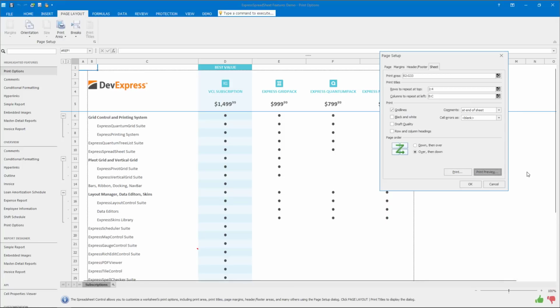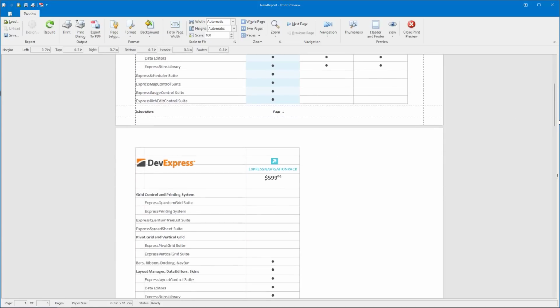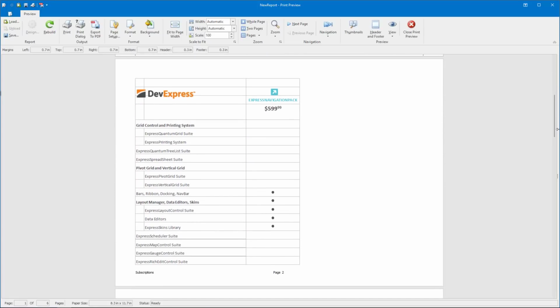Let's show it on the print preview so you can see what I'm talking about. So here we're on the print preview. We have too many columns to fit in one page. So as I scroll down through the pages, you can see the columns are getting repeated. The first 2 columns are getting repeated. Oh, it's set on grid lines, which makes it really yucky and horrible.